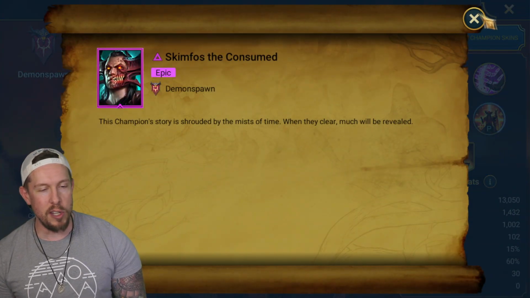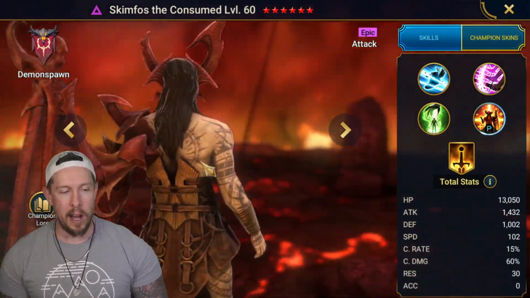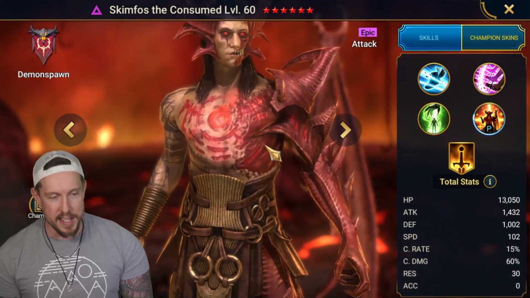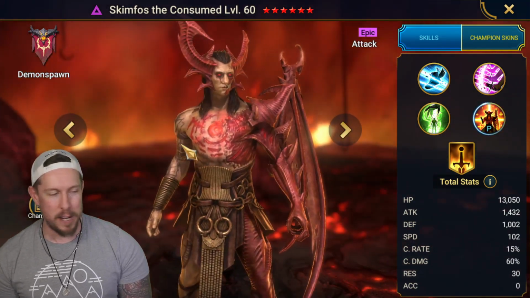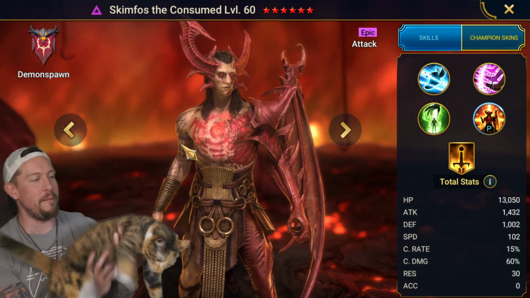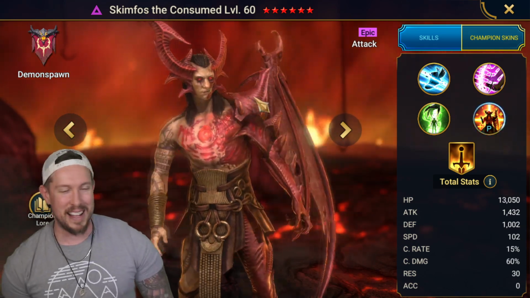Is there any lore? There's no lore, unfortunately, for Mr. Skimfos, but he looks cool, man. I mean, obviously, I want to know what the deal is with this dude. He's got the one wing. He's like half devil, half man, right? Pretty cool aesthetics, and I got my cat in here. Come on, come on. You're ruining the Skimfos the Consumed video, Fern. You're ruining it. Sorry about that, guys.